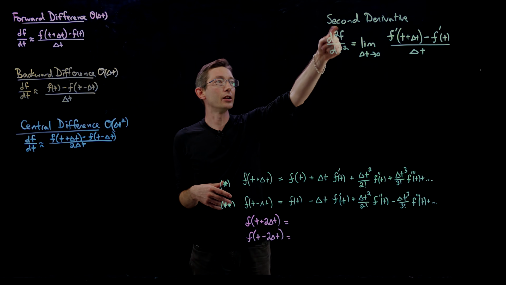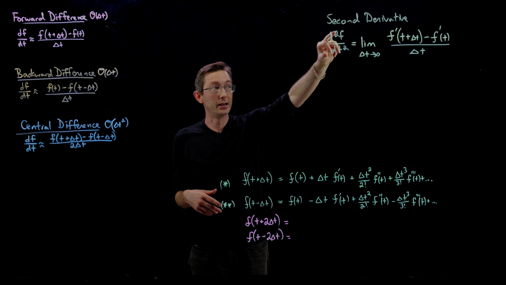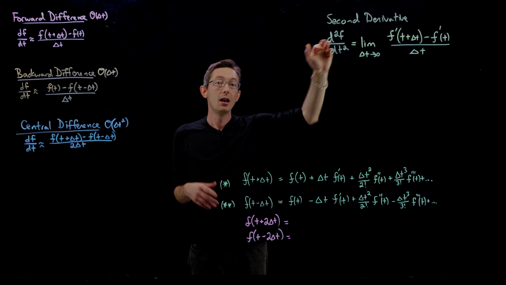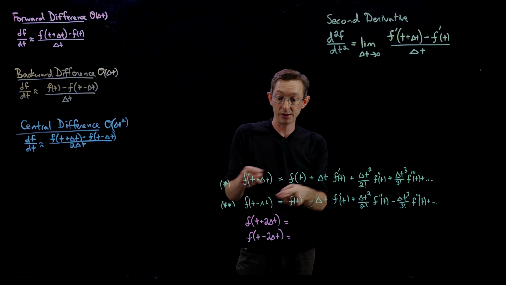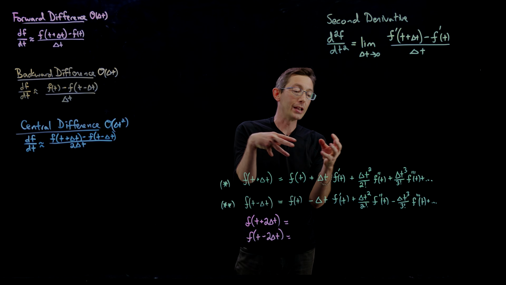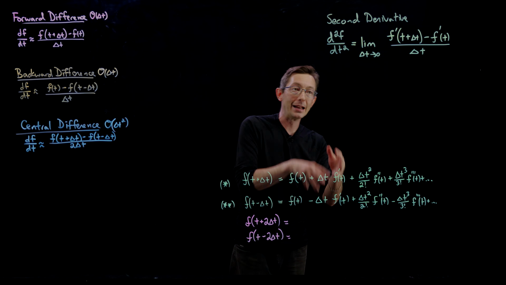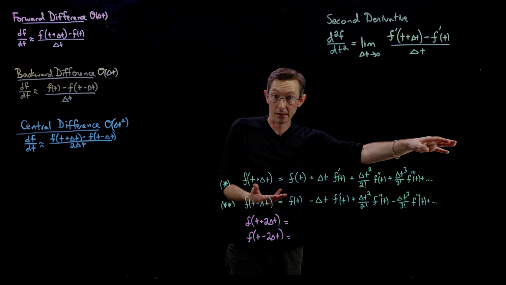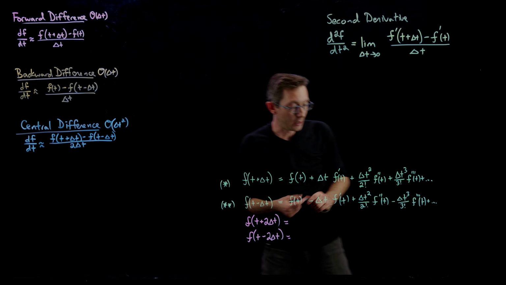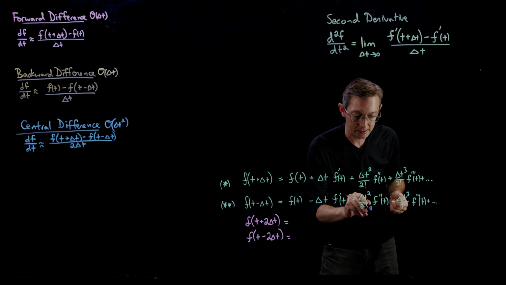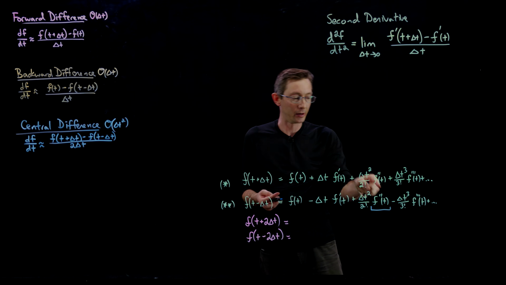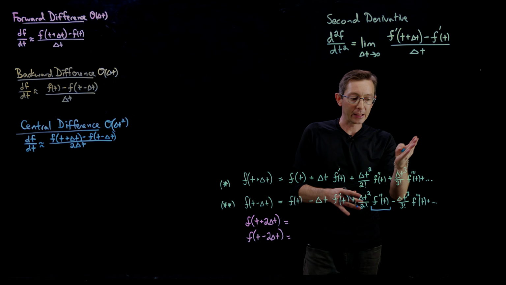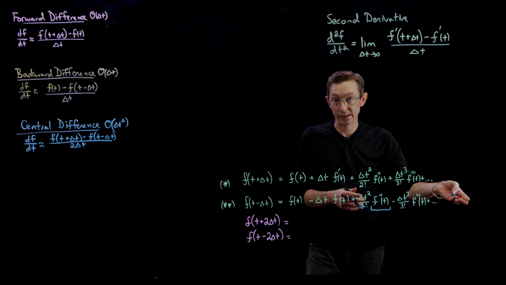We're actually going to construct an approximation of this d squared f dt squared, just like we did before, by trying to take some combination of these two Taylor series so that we isolate the term we want and kill as many of the other terms as possible. Okay, so what we want to do is isolate this f double prime of t. F double prime literally means d squared f dt squared. We want to isolate this, and we want to kill as many terms in the Taylor series as possible.